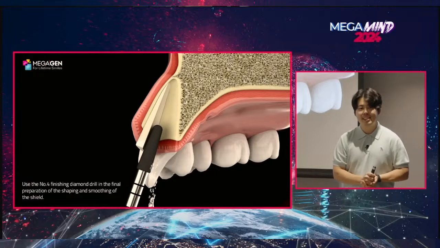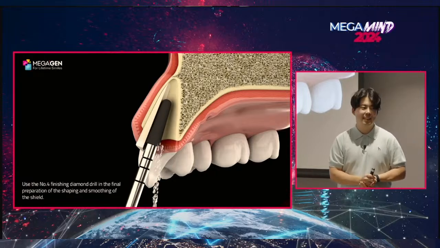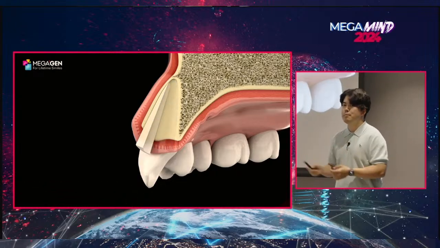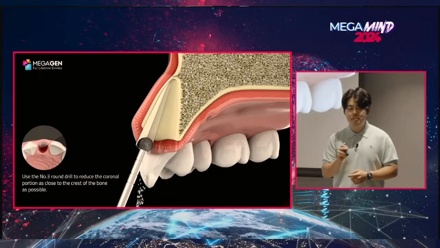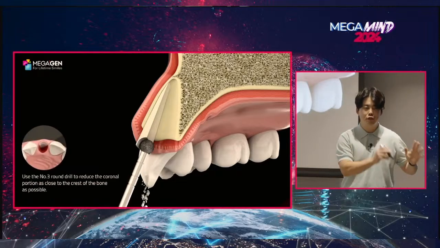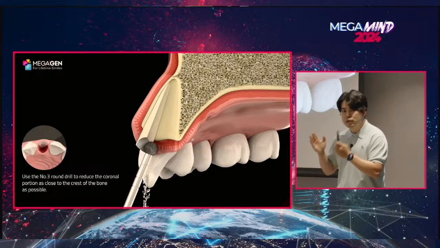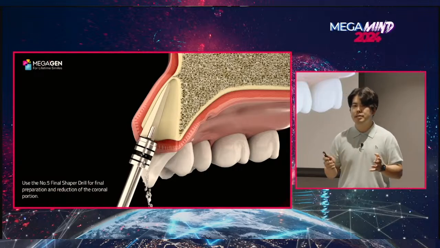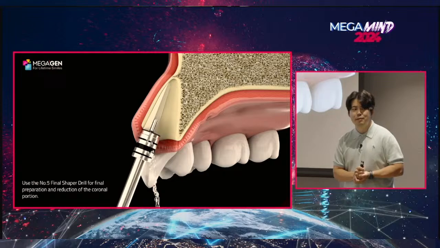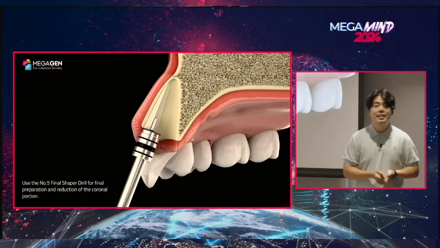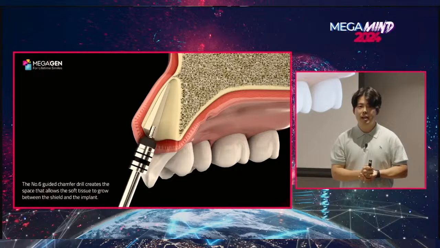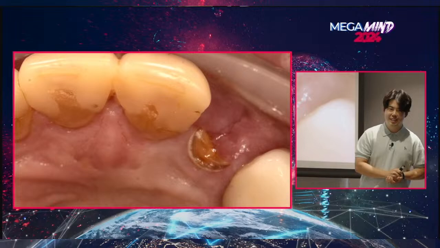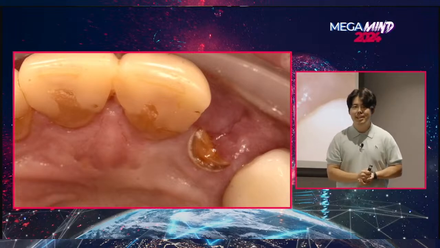Now, socket shield technique is technique-sensitive. Partial extraction has to be done to remove a portion of the tooth, leaving space for the implant. And the implant placement must be so precise that it does not disturb the shield, but also achieves a prosthetically ideal position. And to do all this in a small confined space like a lateral incisor, wow, that's a tough job, right? But I wanted to provide the best for my patient, and I got the tools in order to achieve that.